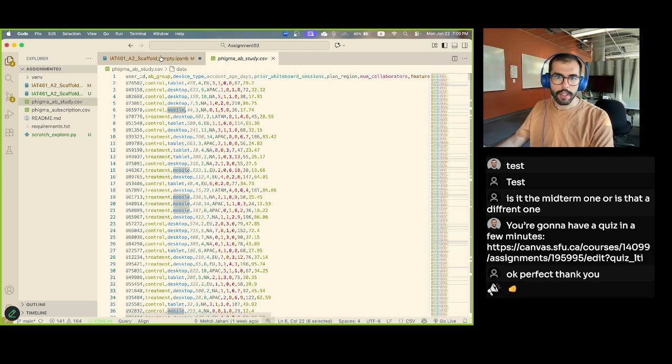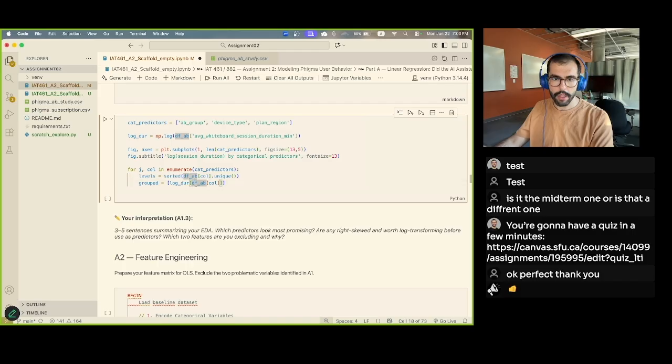So if you have forgotten these namings, this is just a reminder that df_AB refers to the data set, and log duration refers to the log transformation of this specific column. Okay, so we're going to group these values.